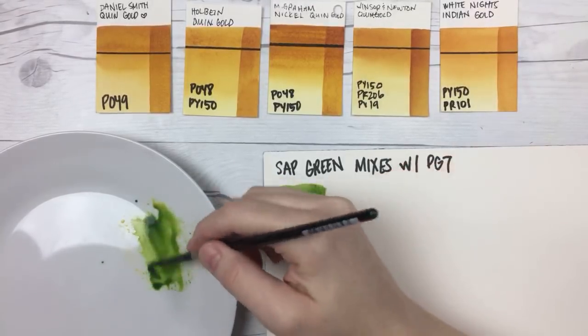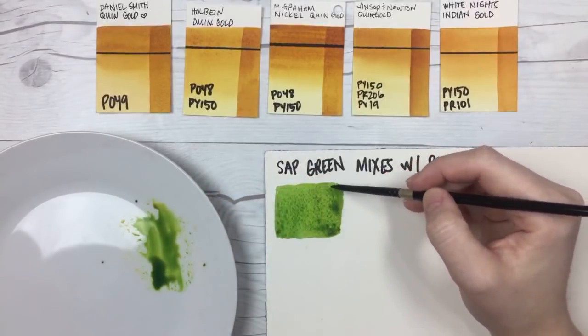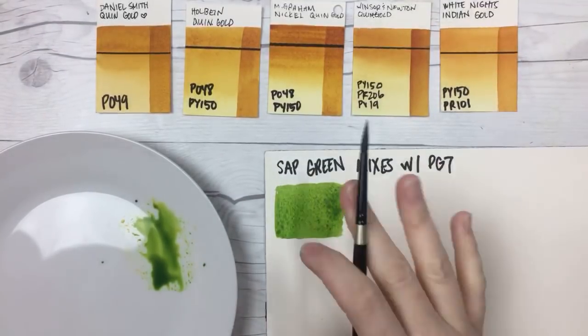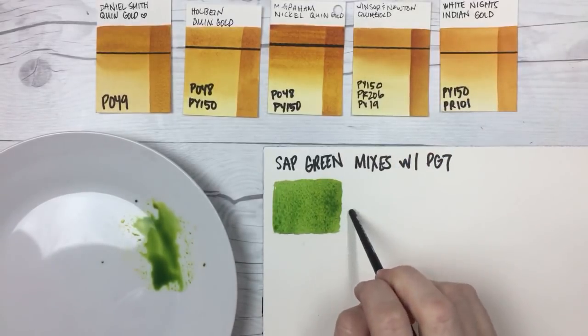So I'm going to mix a couple different strengths between the two pigments, because it's not fair just to mix one simple swatch. Depending on how much of each pigment is used, it could turn out differently. So I'll try and do two different ones. This is Winsor Newton.